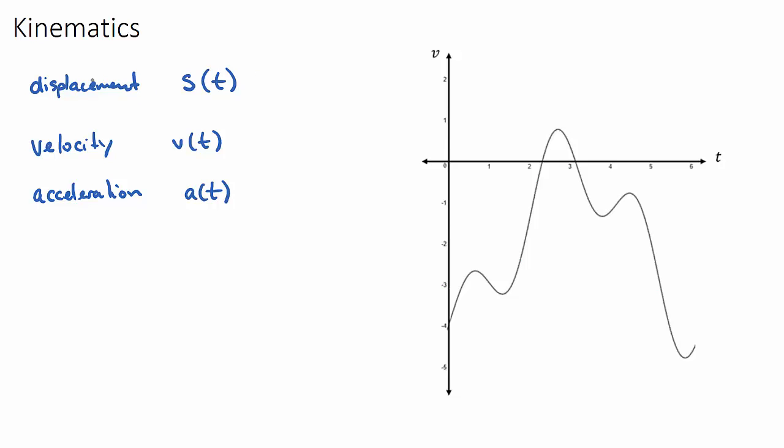We really need to understand what displacement means. Displacement is the distance you are away from your original starting point. The best example I can use is if you wanted to start at point A and get to point B, if I were to do a zigzaggy journey and get here, the distance would be the entire distance of this line. If I were to stretch it out, that would be the distance I travel, but the displacement is just how far away we are from our original spot. So the displacement would actually just be from here to here. You might hear someone say the bird's eye, the distance from the bird's eye. That's displacement.